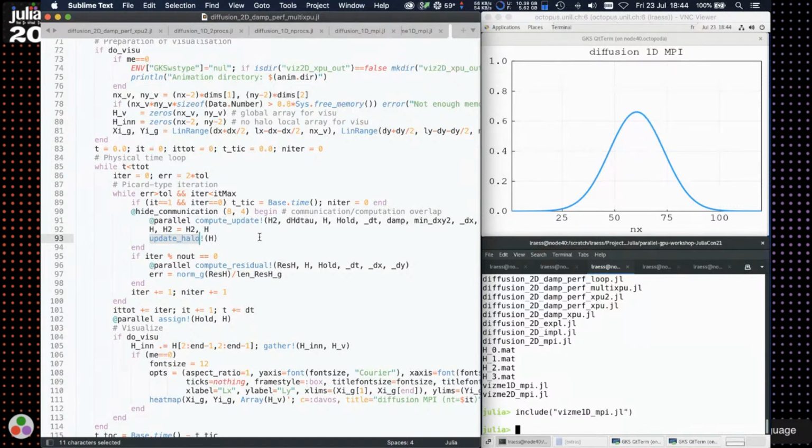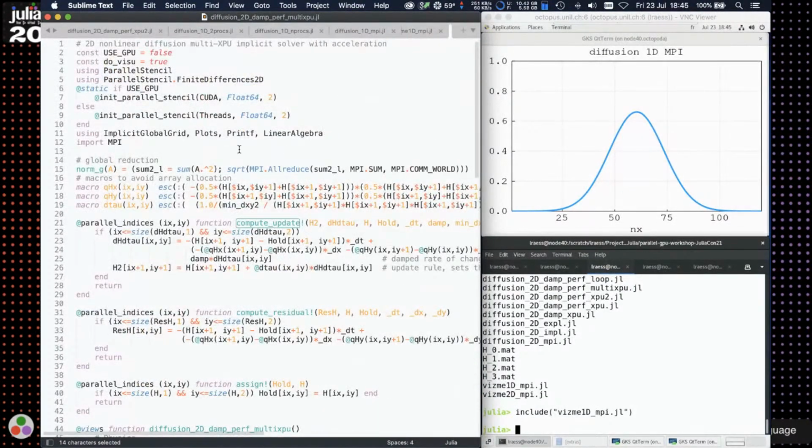And during this exchange, I call this compute update function again to compute my inner points. It needs some investigation, but if you have the right ratio, you can actually fully hide the MPI communication behind computation that you would anyway do. So you can totally hide the MPI sending.